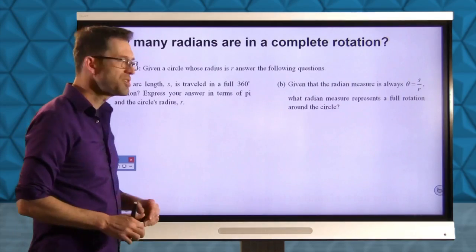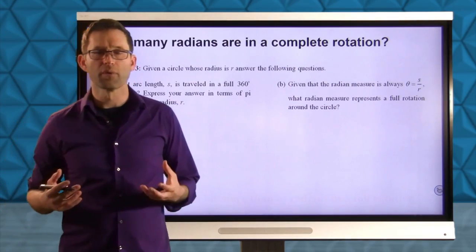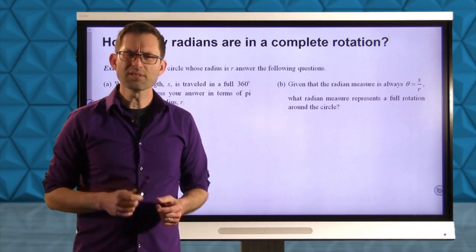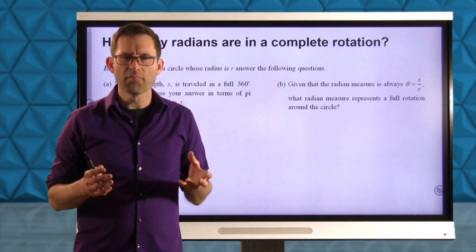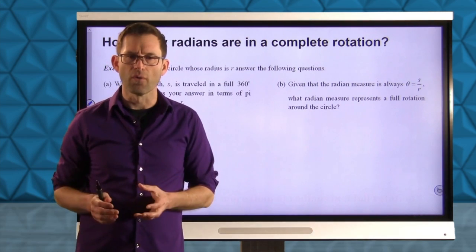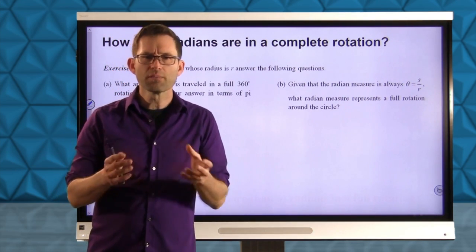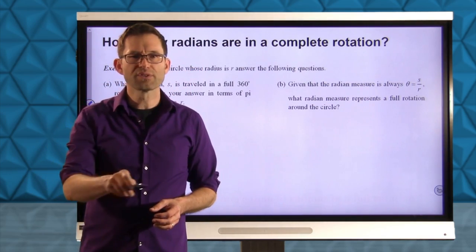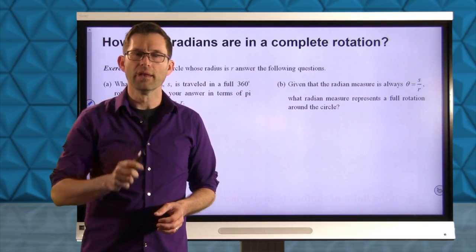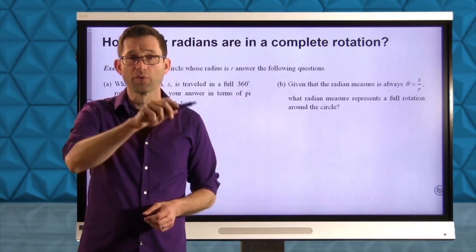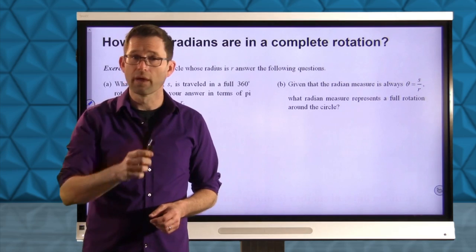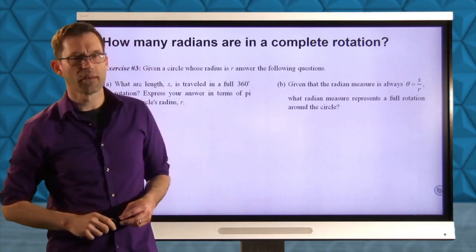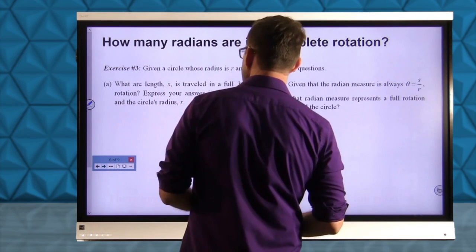And again, this will take years for you to really become comfortable with, especially because it seems like radians must depend on the size of the circle. So let's first start with something very basic about radians. If we were to rotate all the way around a circle, how many radians would it be? We know if we rotate all the way around a circle, it's 360 degrees. How many radians would it be? Let's take a look at that in this first exercise with radians.